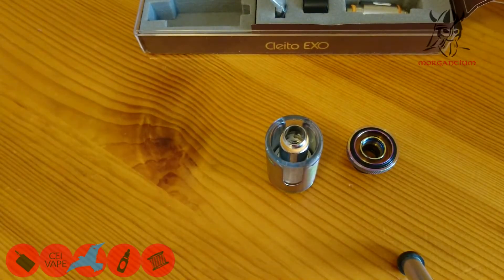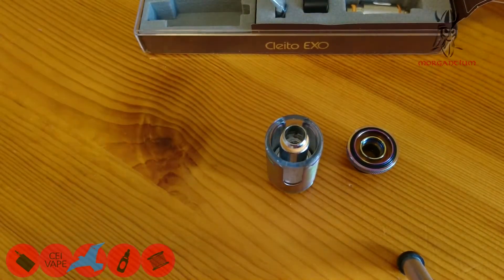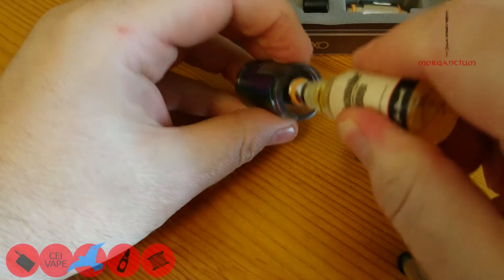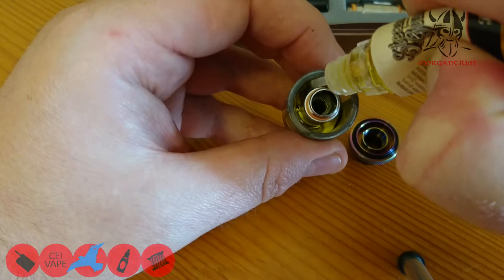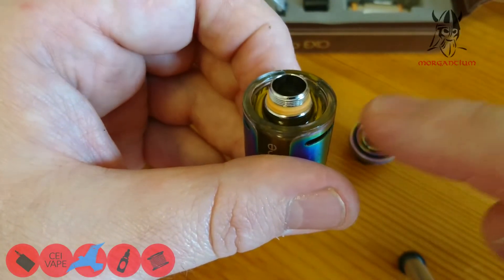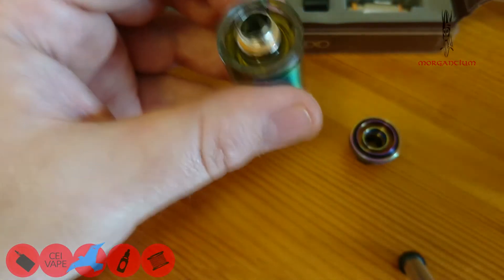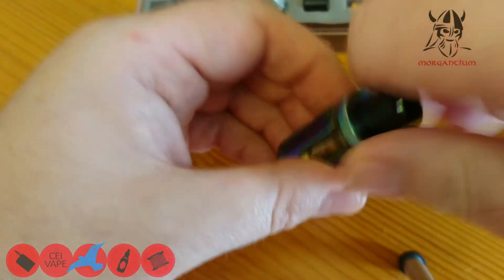Right, let's get some juice, fill it up, and have a vape. I'm putting in a standard 0.2 ohm Cleito coil head. I've got some Steaming Guns — The Sheriff — I'll prime the coil up. This should hold four mils — let's see if it does. Fill it up to just below the disc where the orange rubber is. Looking at the bottle, yeah it looks about four mils, actually looks about four and a half. Right, screw that down.